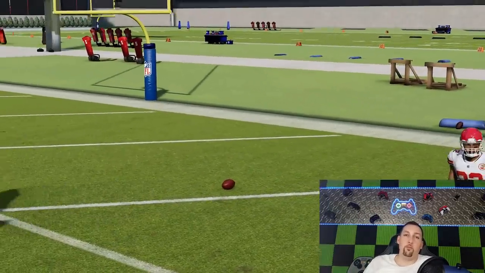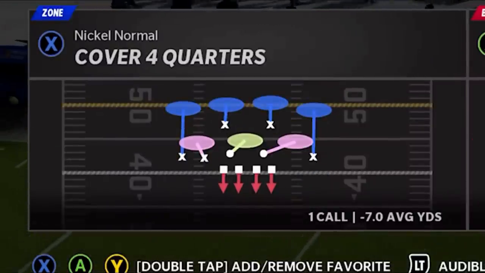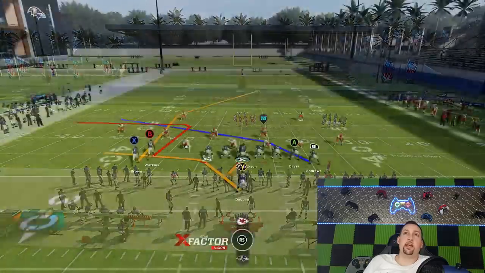So to recap, the PA fork, we've home run just about every single defense in the game. Cover two zone, cover three zone, cover four zone, man coverages. Every man coverage in the game has been a home run. We haven't done cover four quarters. So let's go and let's do that. Let's find ourselves a cover four quarters slash cover four palms. Let's see if it has the exact same result.